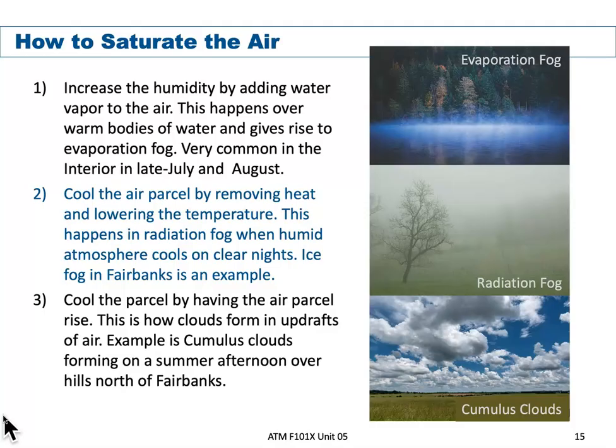Finally, the third process is the cooling of air parcels as they rise in the atmosphere. We will see later why an air parcel cools as it rises, but it does. As it cools, the saturation vapor pressure decreases, the relative humidity increases, and eventually condensation occurs and clouds form. This process is visible in June and July in Fairbanks, where the afternoon sun heats the ground and creates thermals of rising air. Cumulus clouds form in this rising air as air condenses.